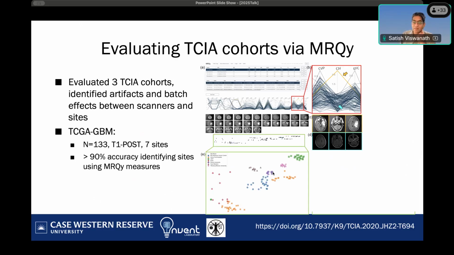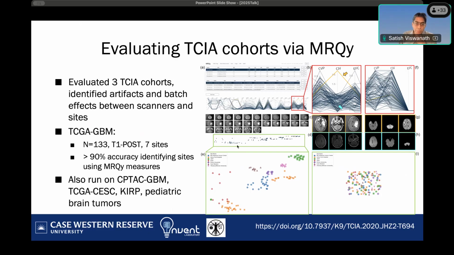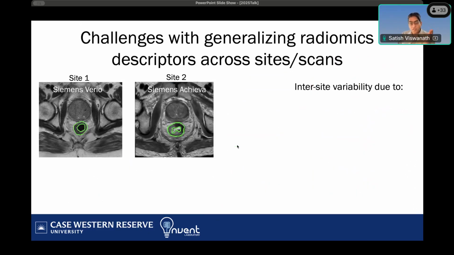For example, over here, the different colors correspond to about 7 different institutions of the TCGA GBM cohort. You can see how the radiomic features actually distinguish between them quite significantly, which would suggest that if you were to train on this cohort and test out here, it may not generalize as well. Using the tool, you can start to apply the appropriate corrections to ensure that these images are better harmonized prior to any analysis. So this is step 1, to try to correct sources of error that may be present in the data.